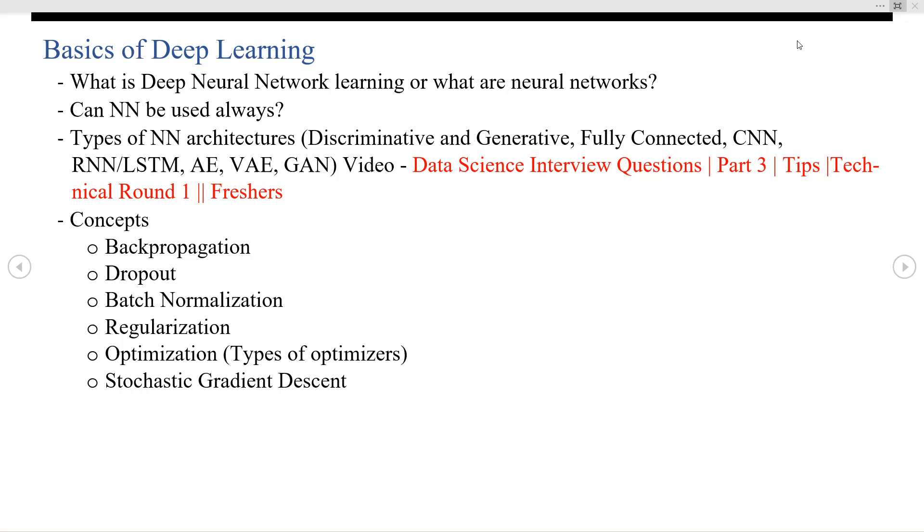And well, nowadays, a new form of architectures have arrived, something called transformers, which are also used in place of LSTM for sequential and text data. And then when you want to perform a learn from data or generate more data apart from learning from data, then you can go ahead with something called autoencoders, variational autoencoder or VAE and GAN. So these all are different sort of architectures and various form of classifications that's there in the neural network architecture forms. I have already made a detailed video on this with a lot of graphics. And the video you can find in the playlist by the name data science interview question part three tip. And in there, you'll get the whole detail about this whole classification. If you are interested, go ahead and watch it.